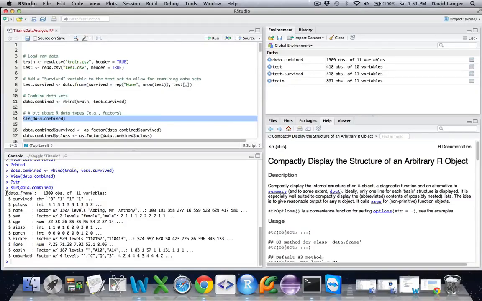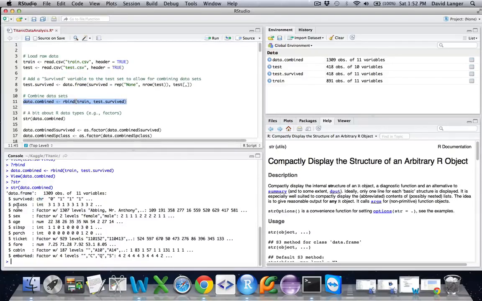Now you can see here that R tells you that the data.combined variable is a data frame. It's 309 observations of 11 variables. We already knew that, but it's good to confirm. And it's composed of these particular variables and variable types. So the survived variable is a character. And you can see it's 0, 1, 1, 1, 1, 1. And that would make sense because we know that around row 892, we go from collections of zeros and ones to the word none, because we put that up here, and then we did our bind and combined them together. So it makes sense that survived would be a character string.